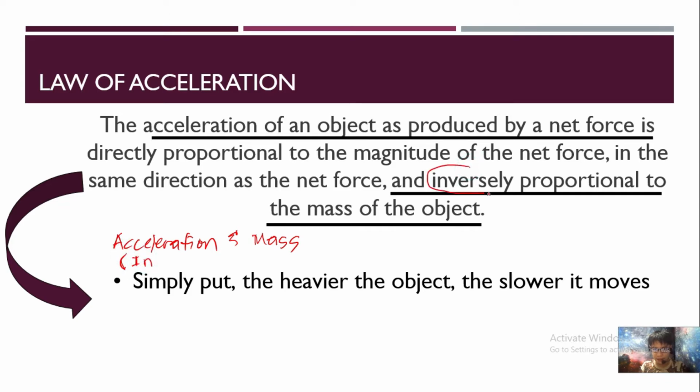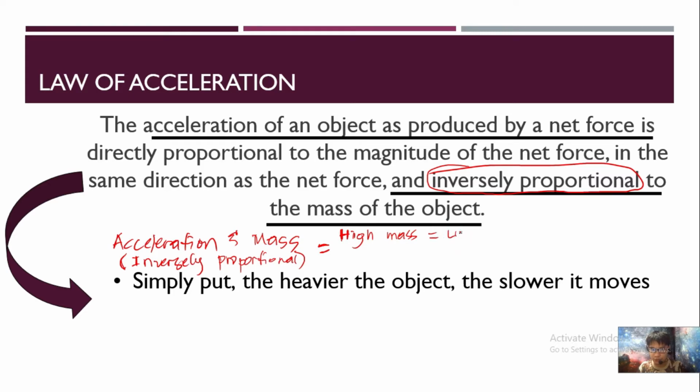And when we say inversely proportional, one value goes up and the other one goes down. On the other way around, if one of the values goes down, the other one goes up. So that is what we mean by inversely proportional to one another. Let's start with mass. Let's say we have here high mass, mataas yung mass niya. What will happen to its acceleration? Correct. Because it's inversely proportional, the acceleration would be low.